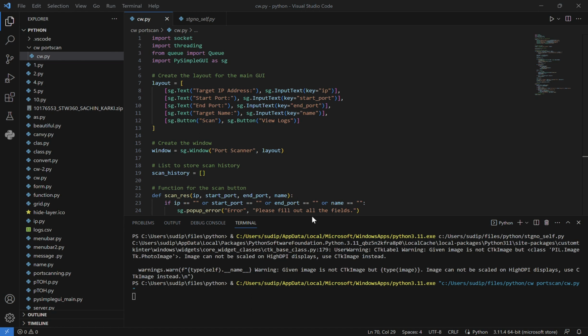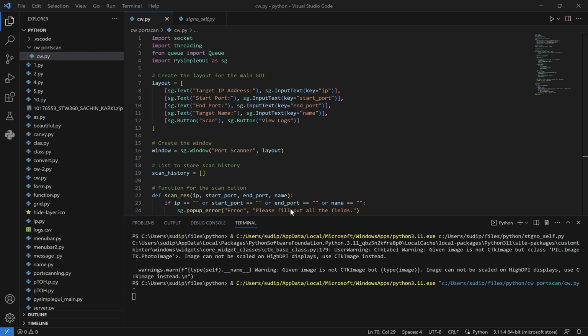It looks like it has given us our result. From here we can see there is port 135 and 445. Port 135 and 445 is Samba, that is our file system. So we have scanned our localhost. Let's see if we can scan anything other than that.